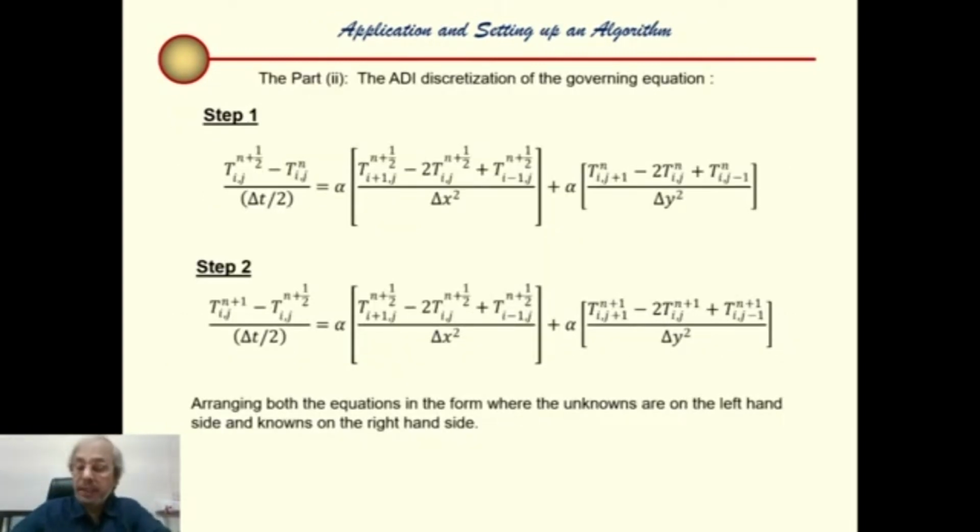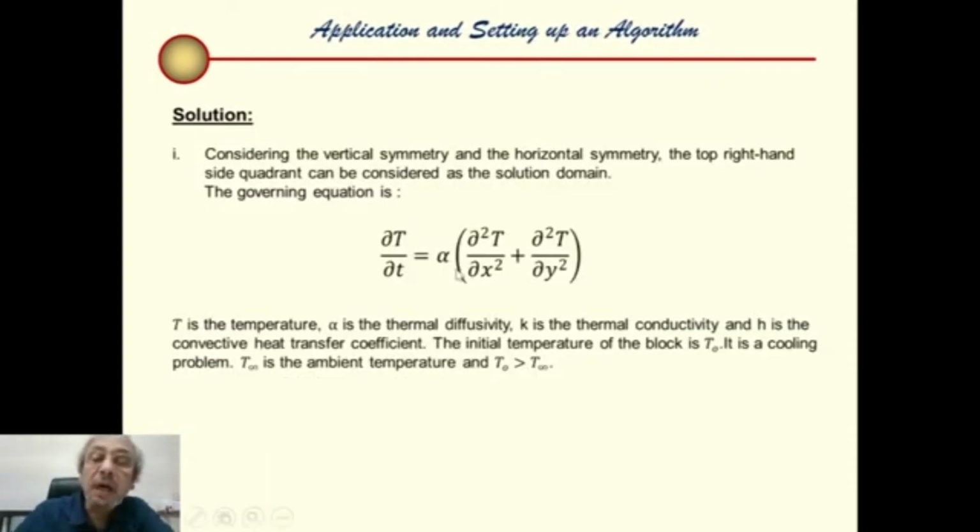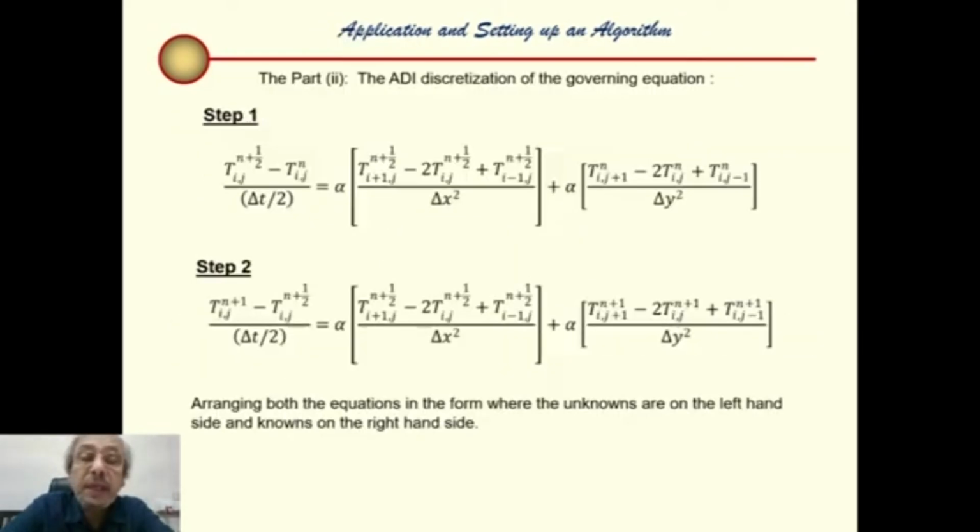Now we can see that character wise this is basically a 2D unsteady heat conduction problem. We have already experienced that in our course, and done some exercises on how to solve this problem. We will apply the ADI method, that means alternating direction implicit. Instead of going from the nth level to the n plus 1th level through one time step delta t, we will divide the time step by 2, and through delta t by 2 first we will progress to the n plus half level from the nth level, and then from the n plus half level again we will go to the n plus 1 level.